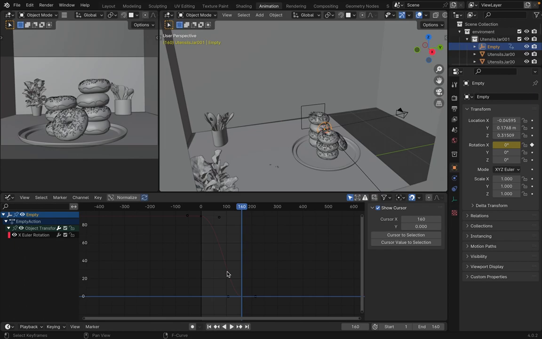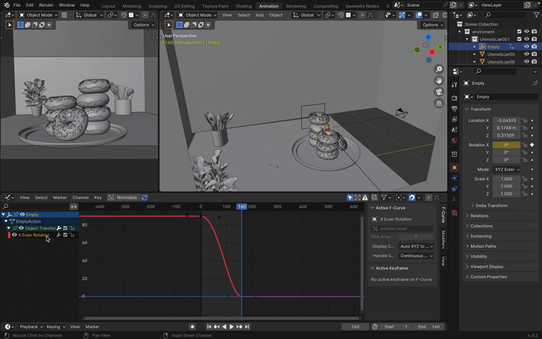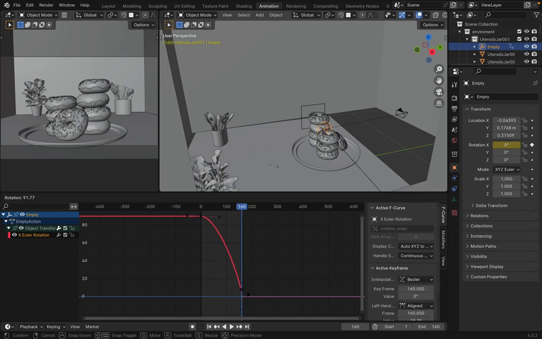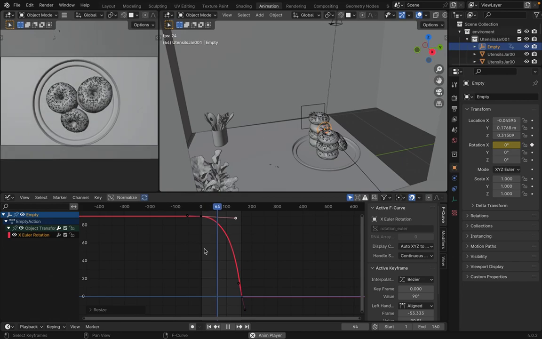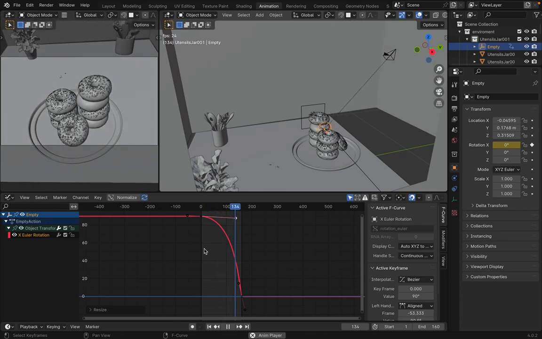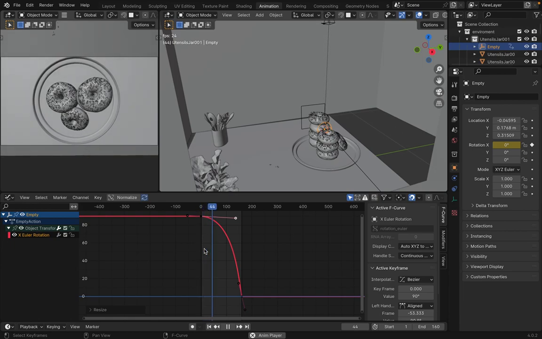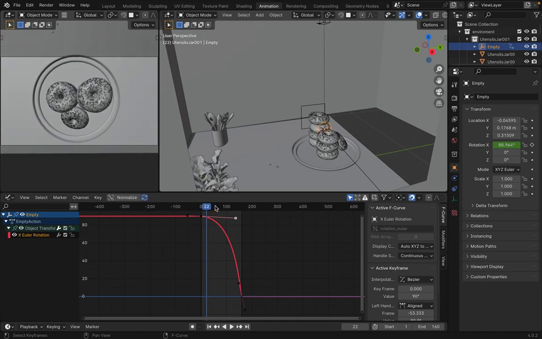We select our animation, we hit R, so we scale like this, and we hit this and we scale it like that. Yeah, so let's check it. Now I think it needs more scaling, so scale.